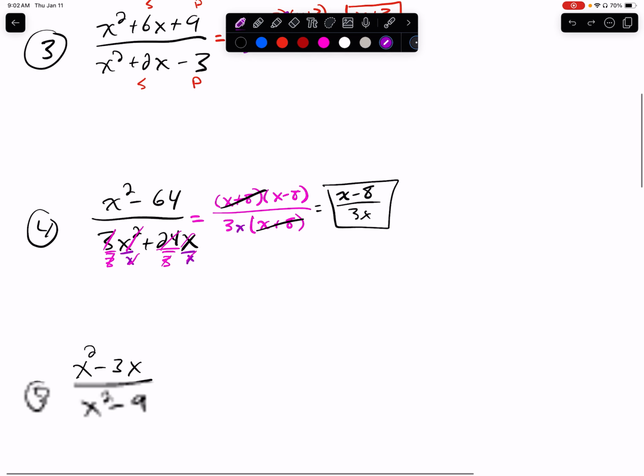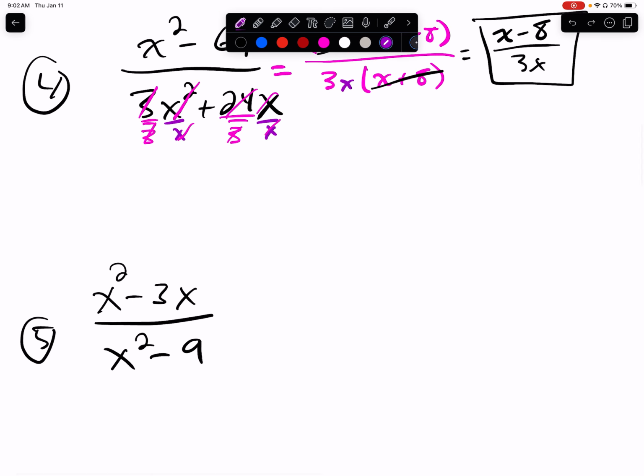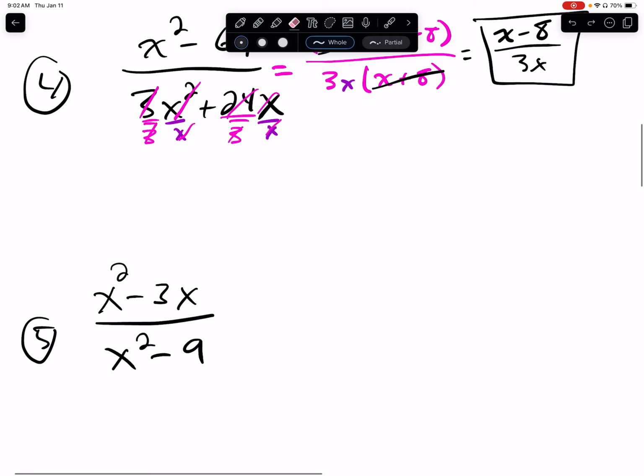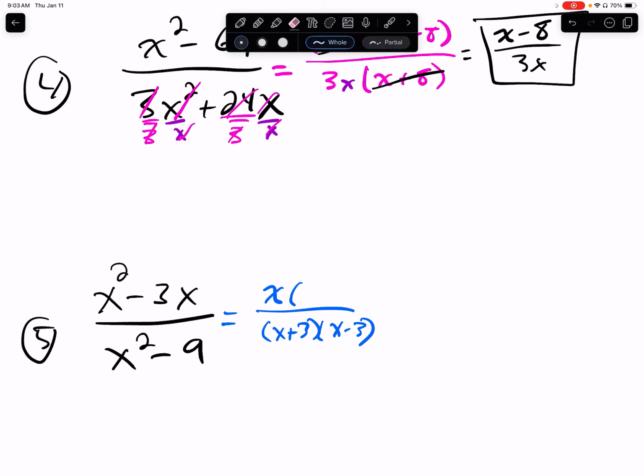All right, last and final example, we have GCF on the top, and then we have dots on the bottom. So how can I simplify this? Well, I could take an x, and then I've got an x minus 3. And then in the bottom, I've got dots. So I've got x plus 3, x minus 3. And then again, the important thing is, where is the 1? Well, 1's right here, x minus 3. The x minus 3 on top and bottom divide out to 1 and disappear.